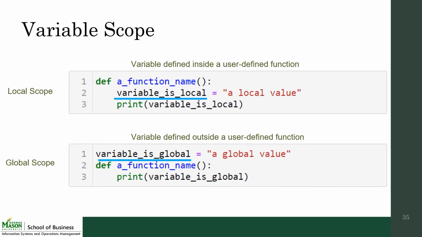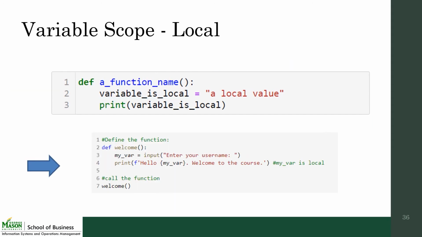The bottom code example, line 3, is the variable my_var, which is defined only within the function. This variable will accept information by the user once that function is called on. This variable has local scope, and the username information cannot be referenced outside of this block of code if it is needed later in the program. But there is a way to change that, which we'll discuss next.